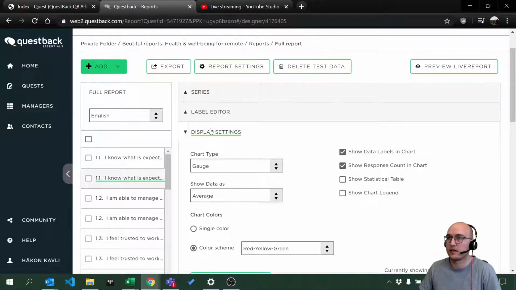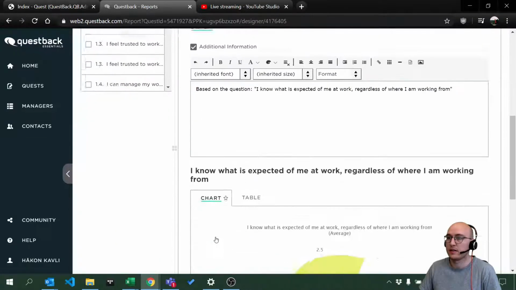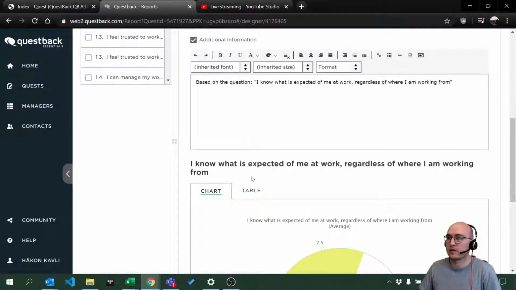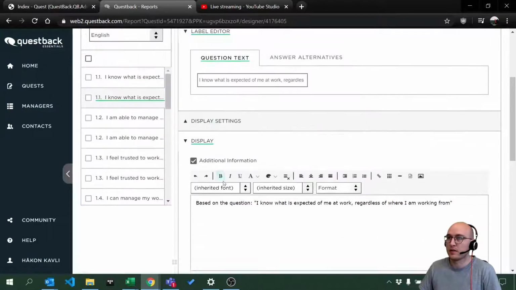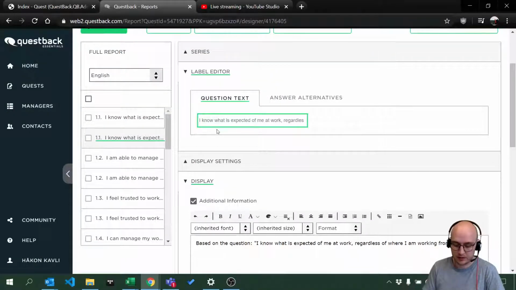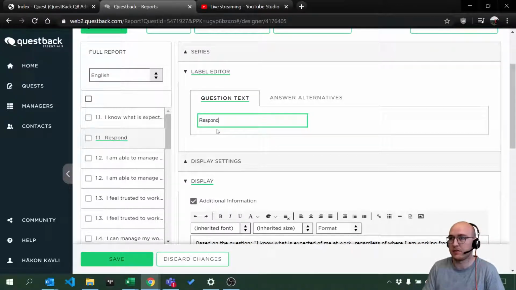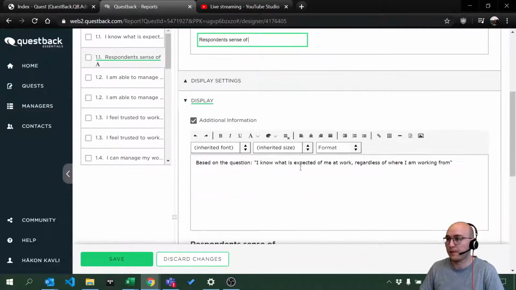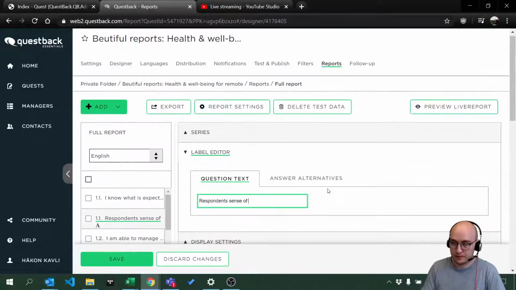Then I can say in the label editor that this graph is about, this wasn't really the best of examples, respondents' sense of expectations. And then I could say that this is the mean.